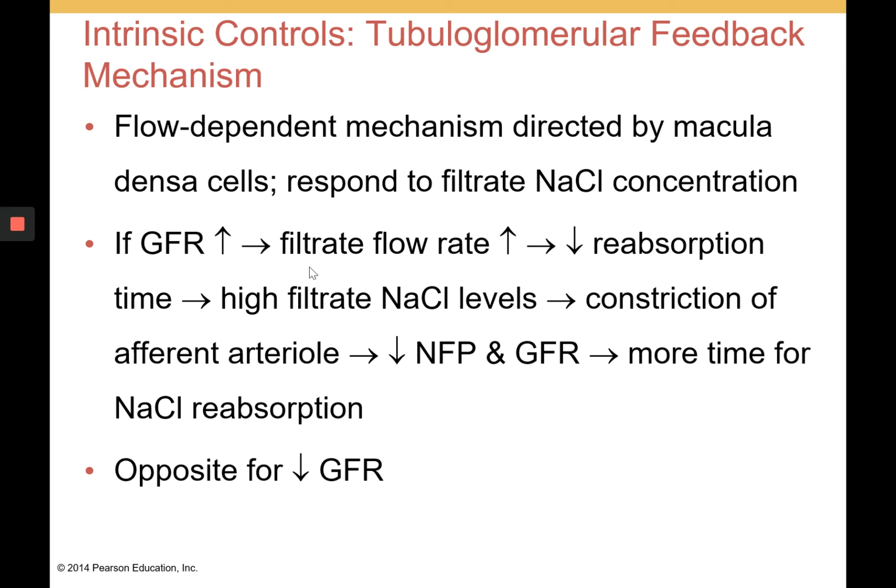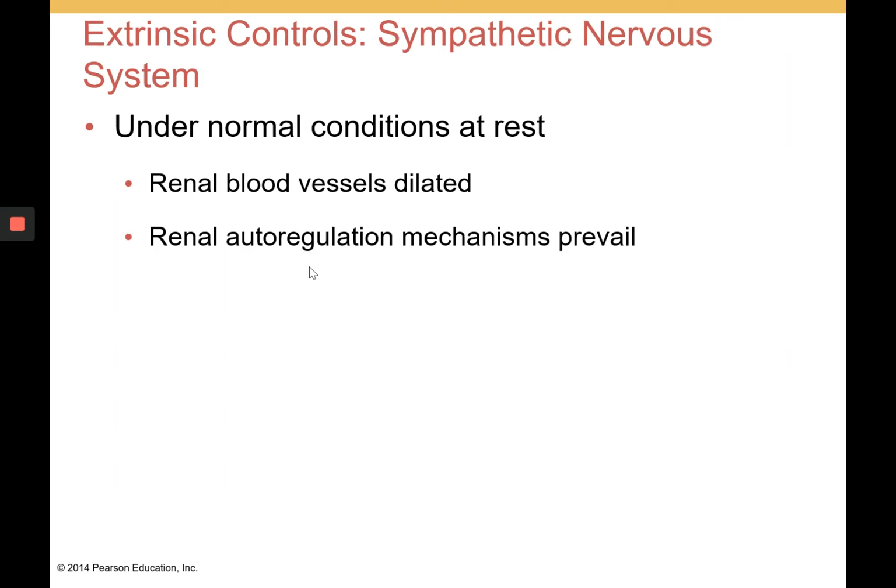So they're not going to cause the blood pressure or the GFR, the NFP, to bounce, unless we were using extrinsic mechanisms, because then we're not really concerned with what the kidney's doing. We're trying to kind of save the human body. We're trying to maintain mean arterial pressure to that extent.